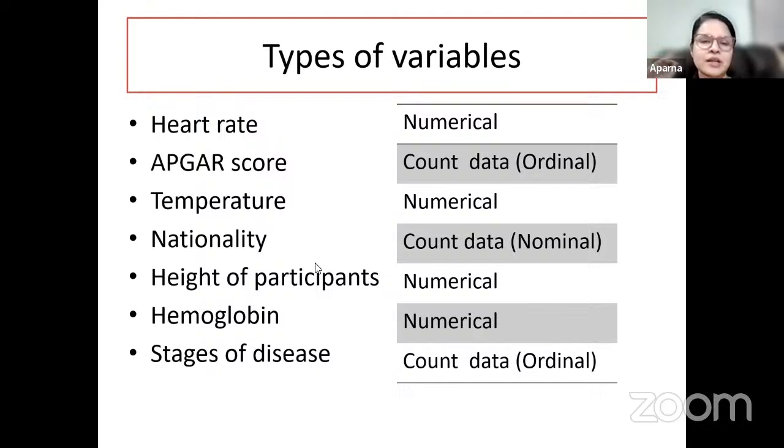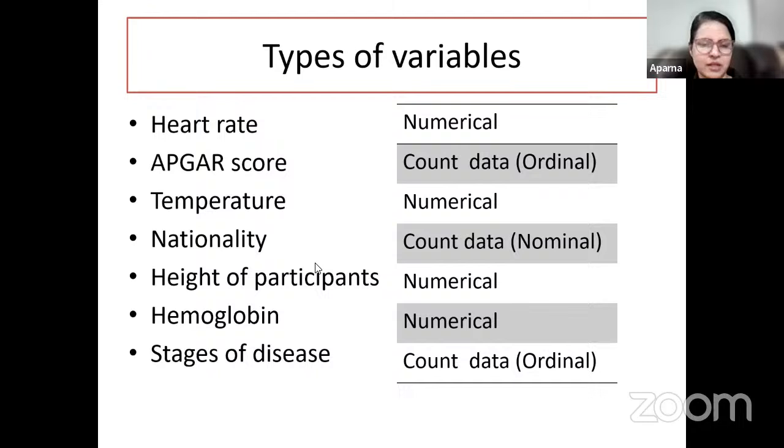Now, this is a classical example of ordinal data. So, although this looks like a number, what we know is an Apgar of 4 is not necessarily twice an Apgar of 2. It is just a number to represent the severity of the baby's depression at the time of birth. So this is more like count data, but there is a certain order. We do know that Apgar of 2 is lower than Apgar of 4. So a baby who is born with an Apgar of 2 was more depressed than a baby who was born with an Apgar score of 4.